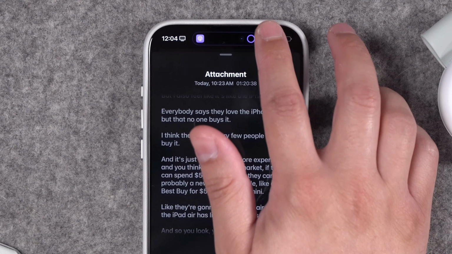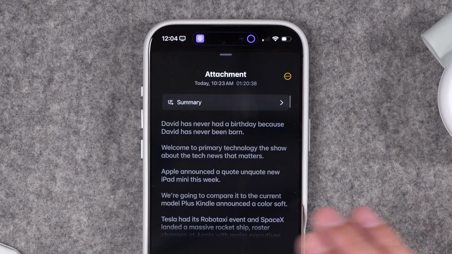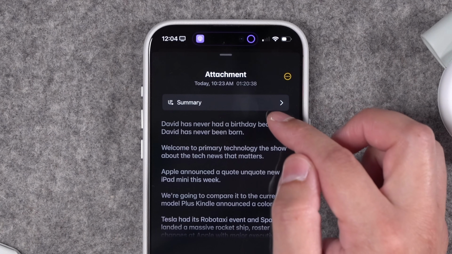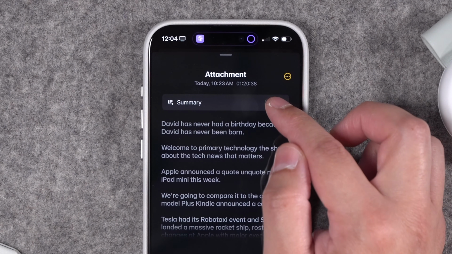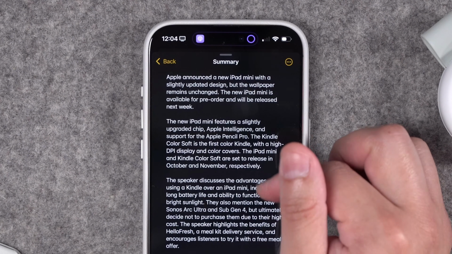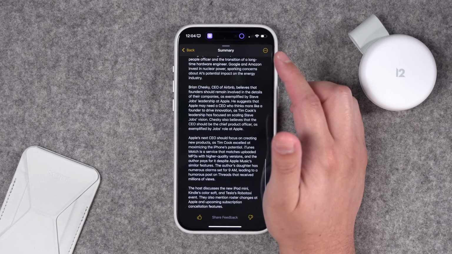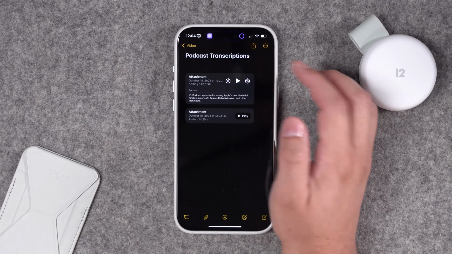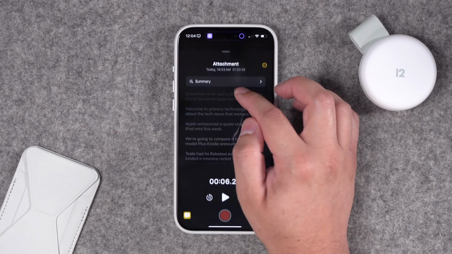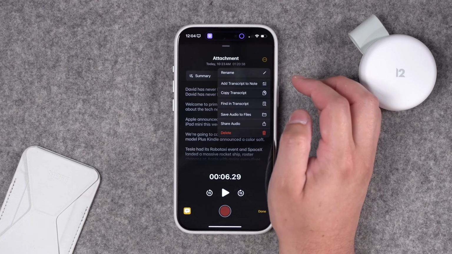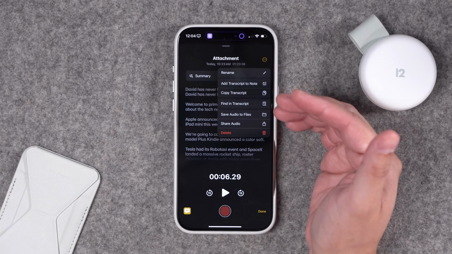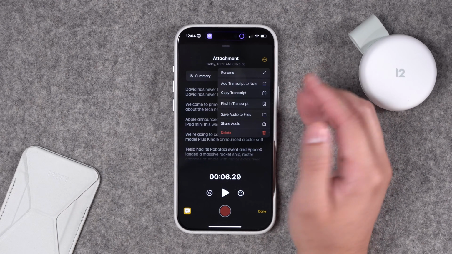But the really cool thing is if you have an iPhone 15 Pro or any Model 16 or an M Series iPad, once you update to iOS 18.1 with Apple Intelligence, you'll automatically get a summary of the podcast episode just right up at the top. Now, it's kind of a longer summary, but this was an hour, 20-minute recording. But if you would like, you can even choose to copy the transcript and then run the writing tools for Apple Intelligence and get an even shorter summary.